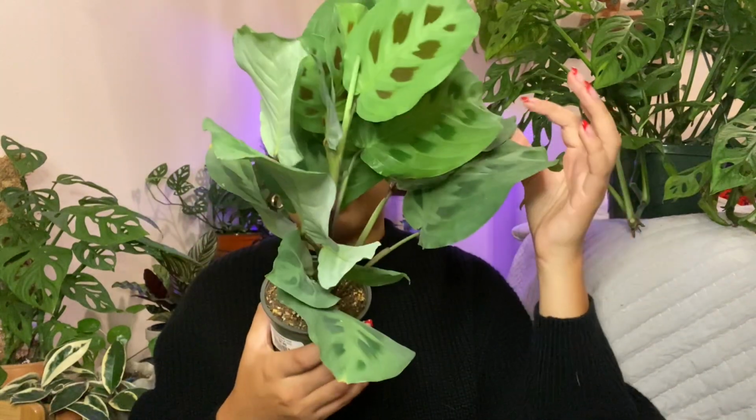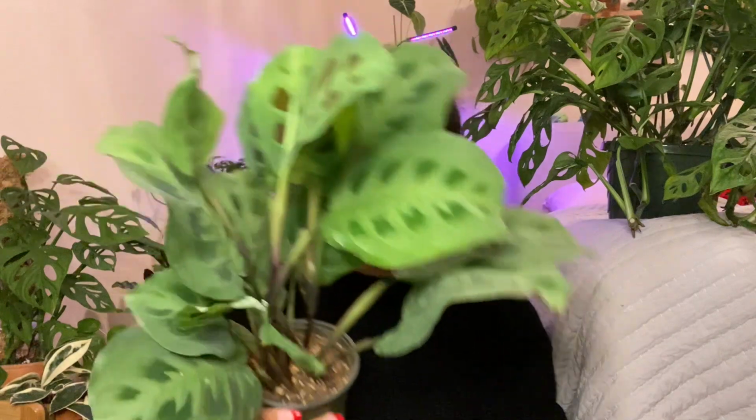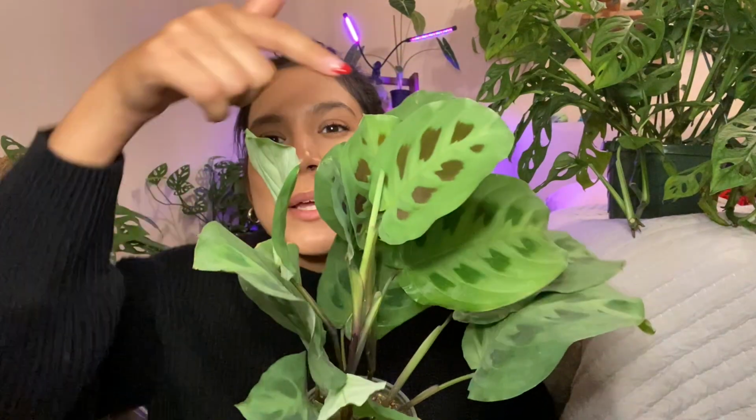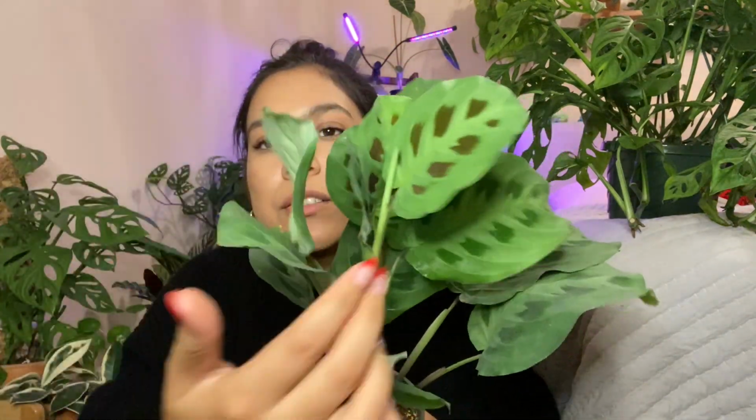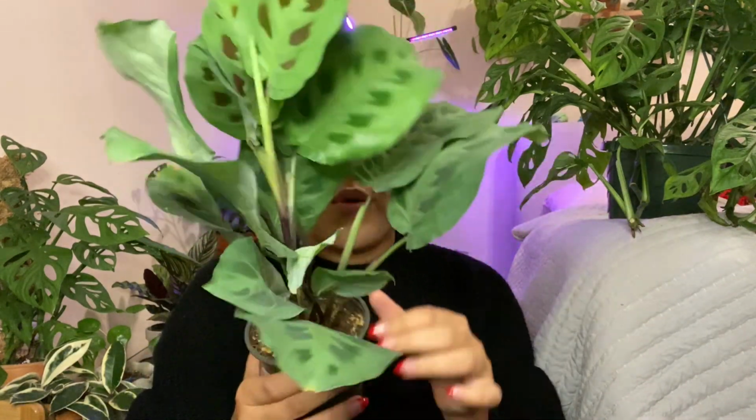And then I think the last plant that I have, I actually already showed it on my YouTube channel, but I just wanted to include it because I did get it in the month of October. It's this beautiful Maranta prairie plant, and it's put out like 3 new leaves. I don't know if you can see them, like 1, 2, and then there's another one coming in here. And this plant has made me really happy.